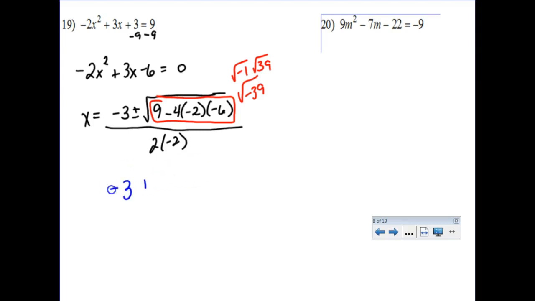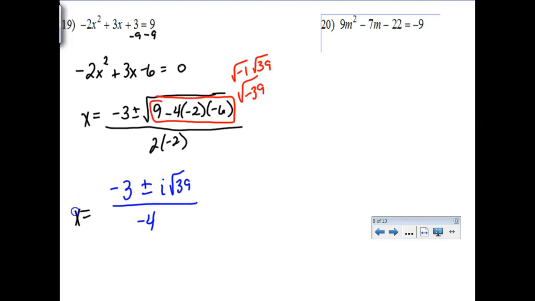Alright, so negative 3 plus and minus i square root of 39 all over negative 4. And again, all three of these coefficients would have to cancel by something, and they don't. Some kids are thinking that these negatives cancel to a positive. Well, that's not true, because you would affect this guy's sign as well. So I wouldn't bother messing with the negatives right now.